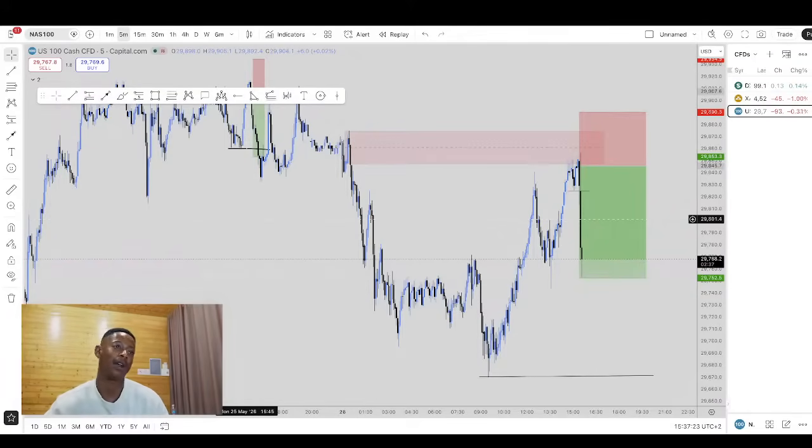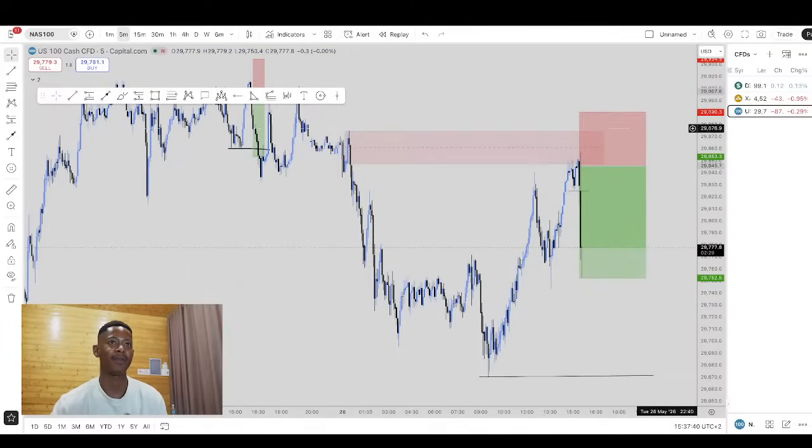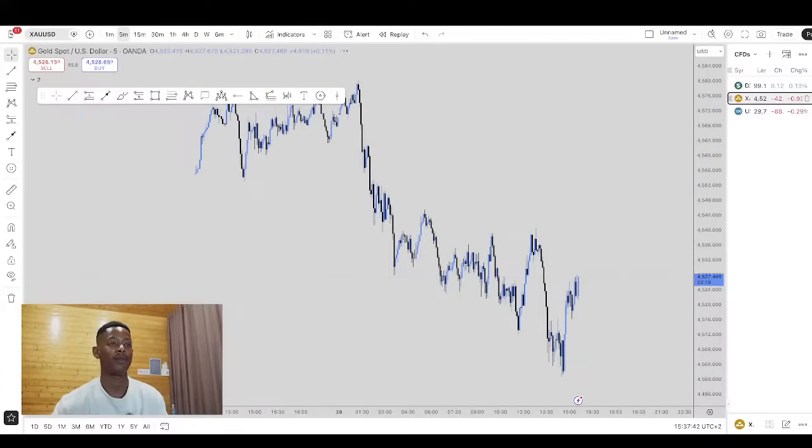Obviously, what I'm trying to say is it's not all days where the market's going to move like this. I'm just glad that this is being documented, because not all the time is the market going to move like this, whereby you enter and then it goes straight to take profit. There will be times whereby the stop loss is going to hit too quick or things like that. But this was a beautiful one, obviously.